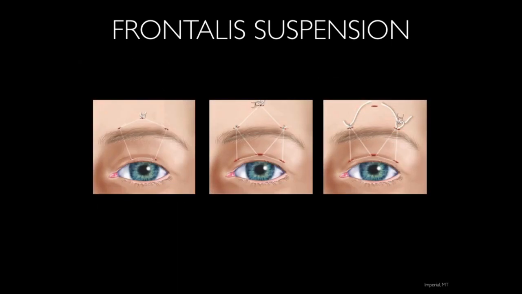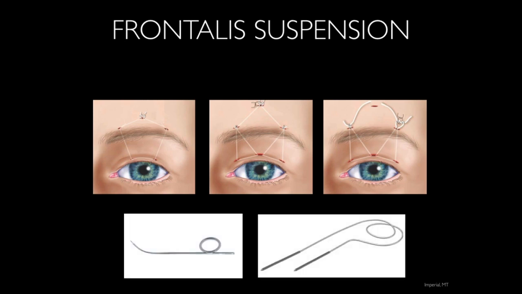These are the common patterns in threading the suspension material. Personally, I prefer the pentagonal shape, but I usually don't make the apex too high, usually just above the eyebrow. For fascia lata and materials without a straight needle, a right needle is used. You can perform this procedure with small, minute stabs, but I usually do a complete lid crease incision so I can create a lid crease for the patient.